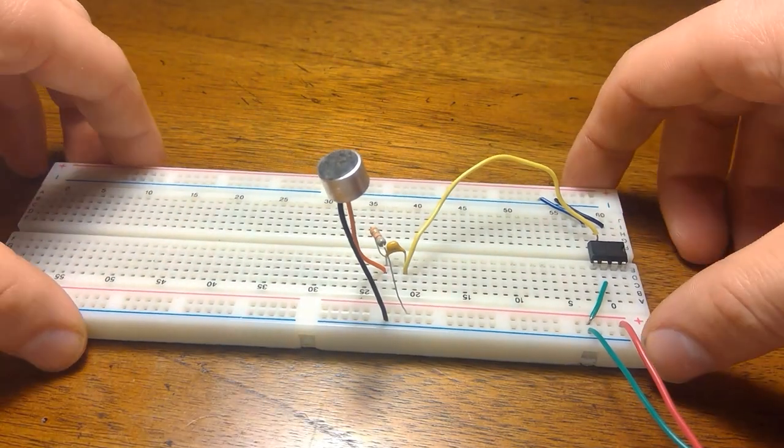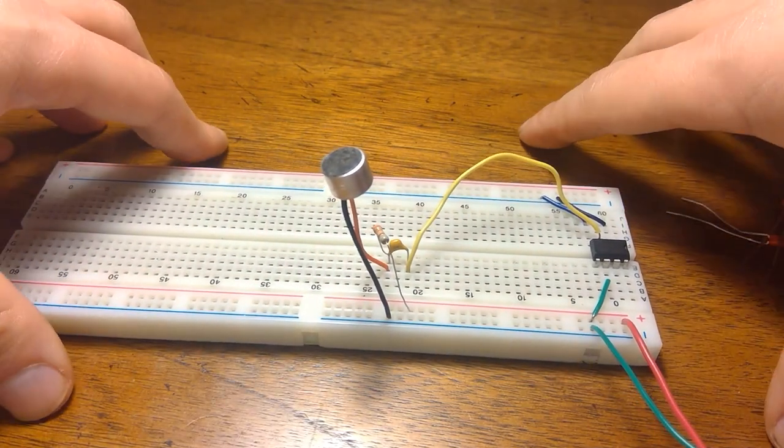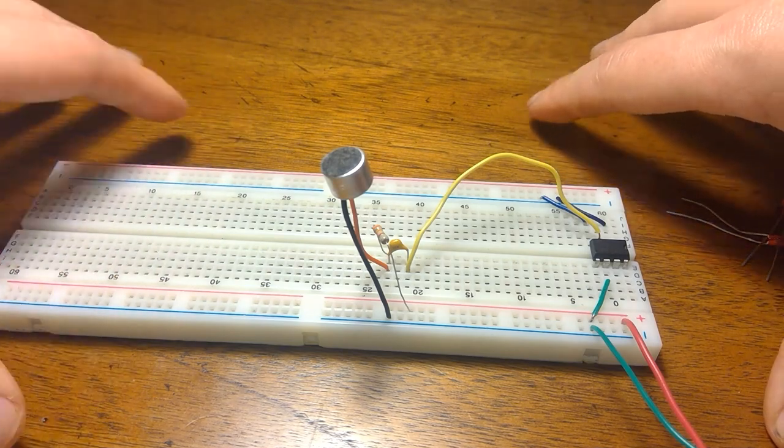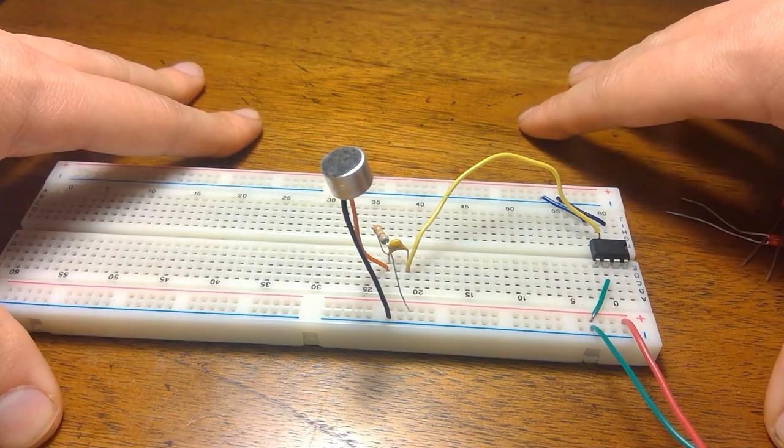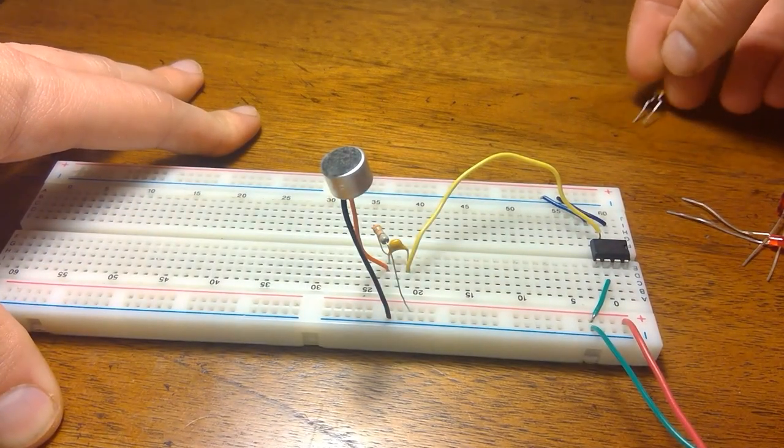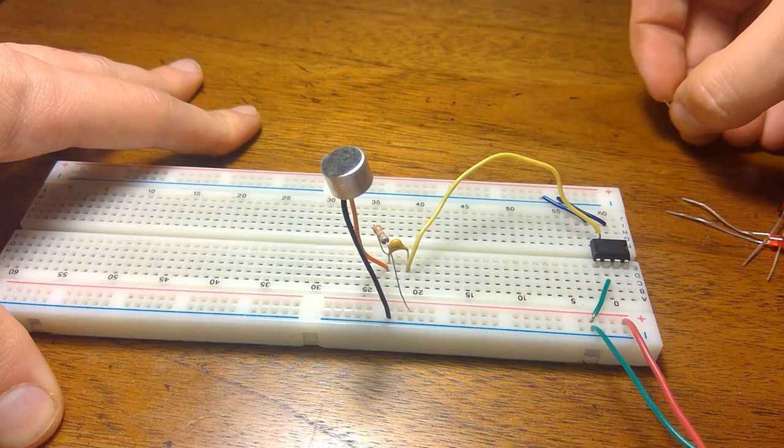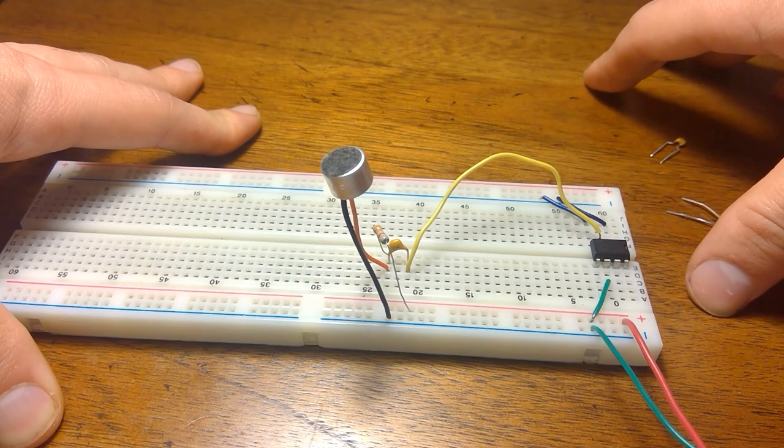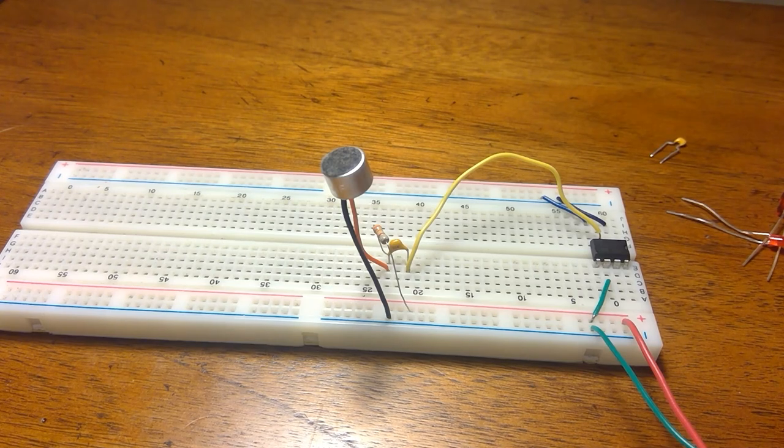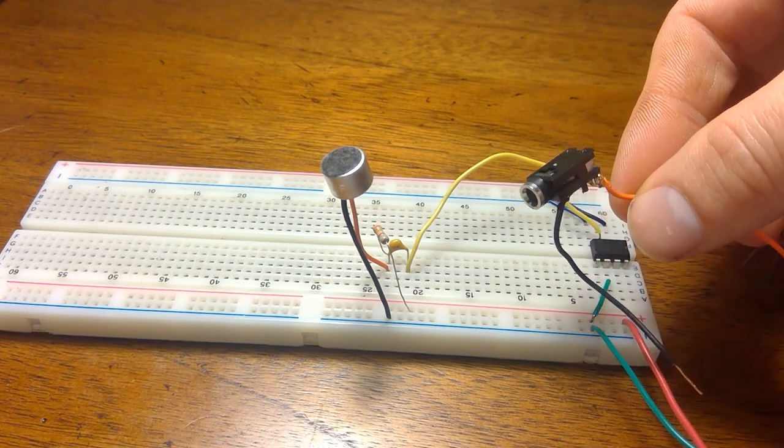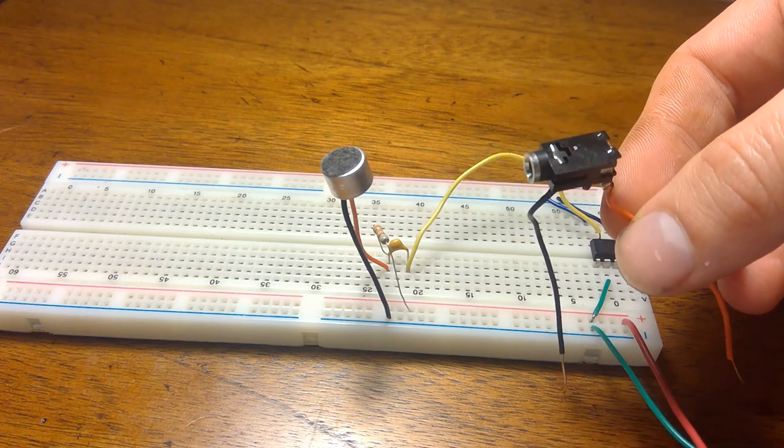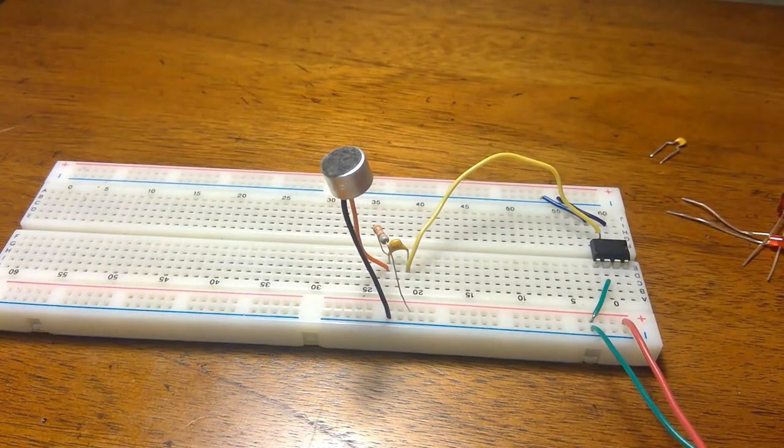With a lot of the other op amp circuits you will need a plus or minus voltage like plus or minus 12 volts, plus or minus 5 volts, but this works with plus or minus 5 volts perfectly fine. Your signal is not going to be stellar, but it's clearly audible if you connect a speaker to it like I actually have a 3.5 millimeter jack so I can plug in headphones.